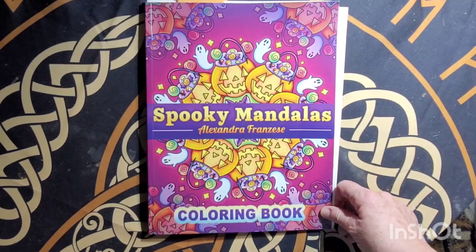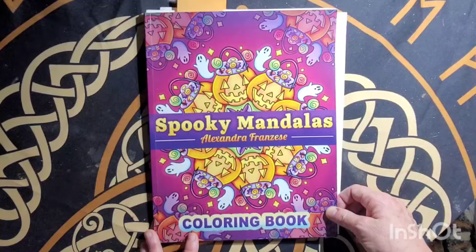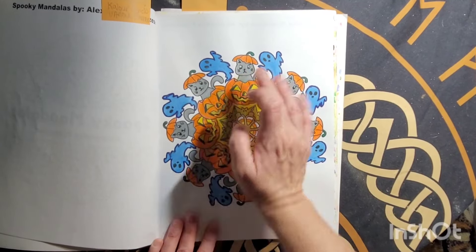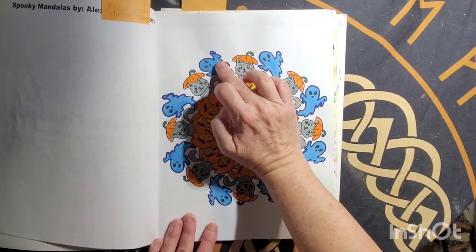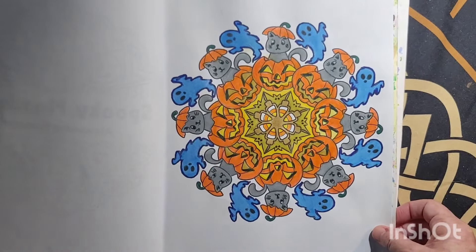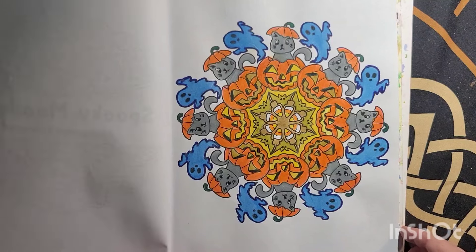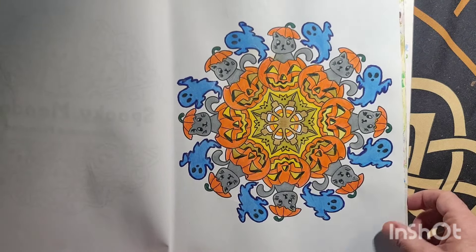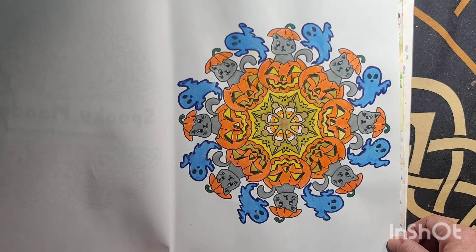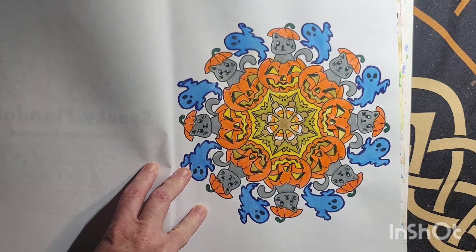Today's the last day of August, so if I color anything else I'll show you at the end of September. Here we have Spooky Mandalas by Alexandra Frangipane. Now I found out you can't really use white jelly roll on pencil — it doesn't do good. If you want to use white jelly roll, use the marker first and then go with the white jelly roll, because once you lay the pencil down you might as well hang it up. On this page I used various markers and Kelly Art pencils over the markers — mostly Tailtre markers, because I have a lot of those.